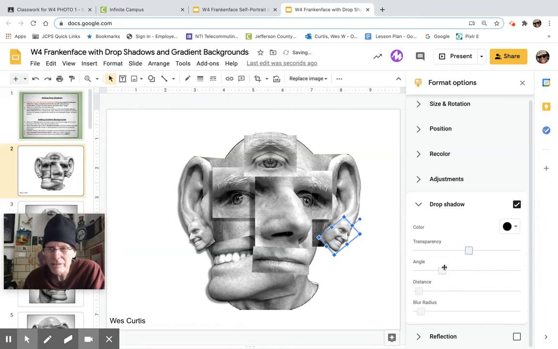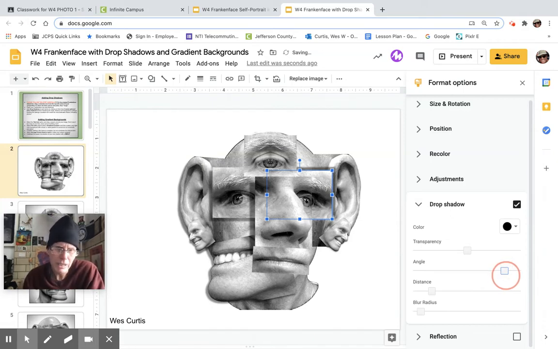Transparency usually in the 50s is good. Again, to be consistent with the angle, we're going in the 130-degree range. I would encourage you to play around with the angle. I think what you'll find is that if they don't all kind of match, they start to look disjointed, and it's very much like the light source no longer makes sense.